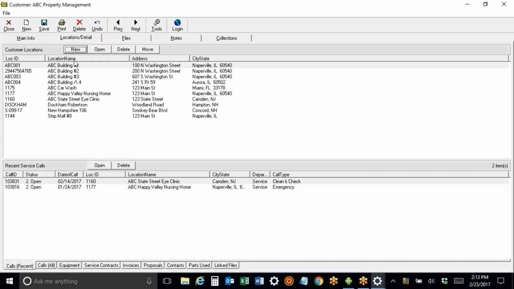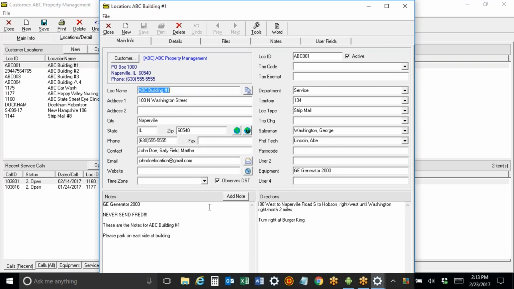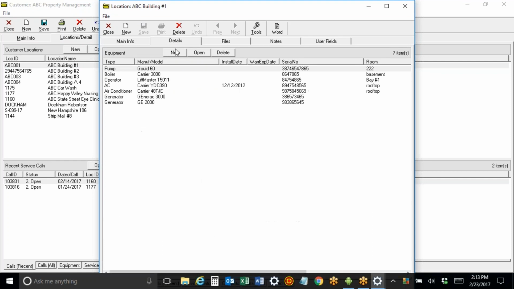Now then, at the location, we've got the location notes, and someone had a question about the equipment. Let's see the chat. Can I make salesman tab required or data field? Yes, you can.